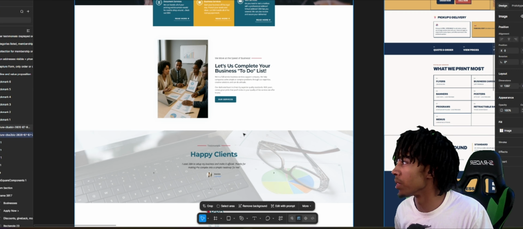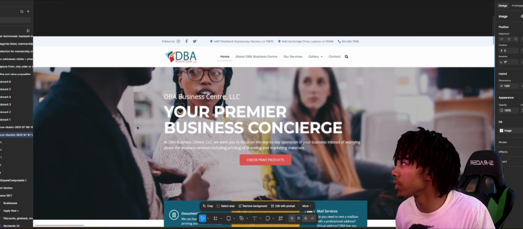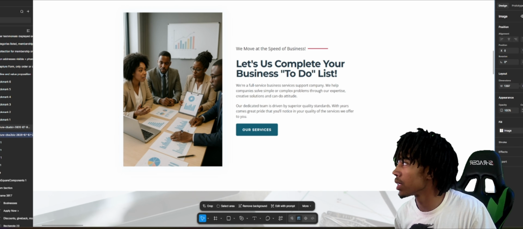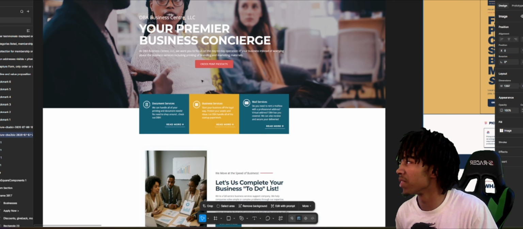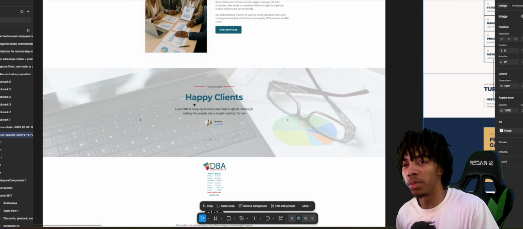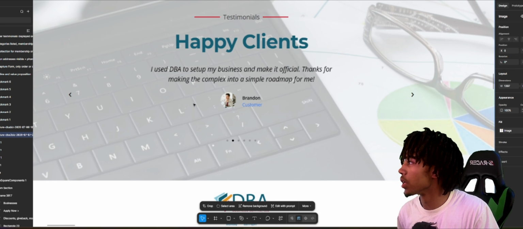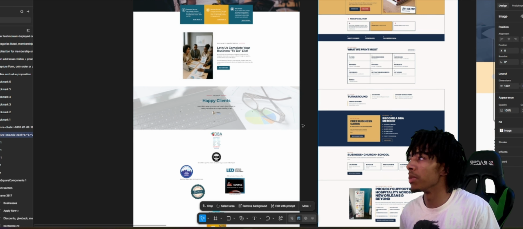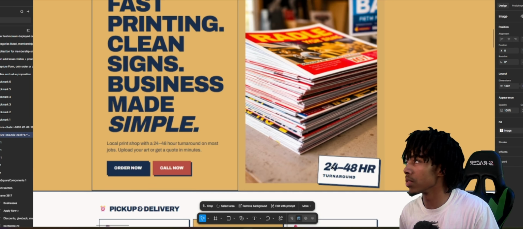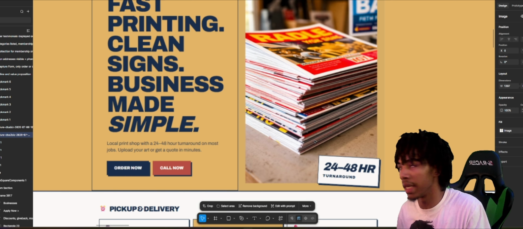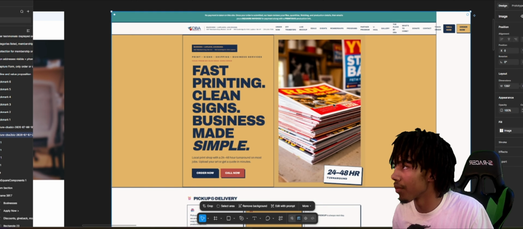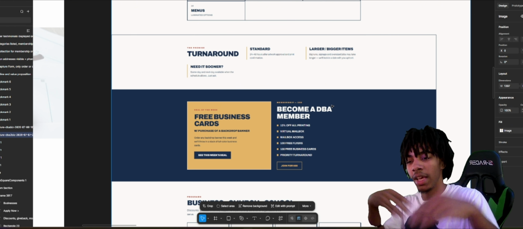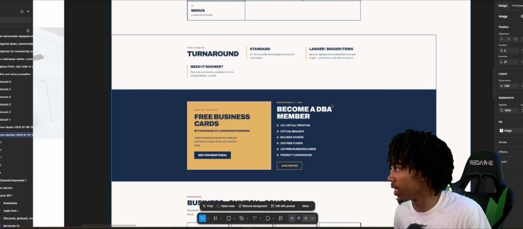Low use of imagery on both websites. There's only like 3 images on this one. This one just looks like people at work. It's not really anything print related. This one is business related because you're representing yourself as a business concierge. I love the black people, power to people. And then this one is just more kind of business analytics on the table, stuff like that. It could be better imagery use, and this one has like printed magazines. This one is directly speaking to what your business is actually doing, but it can be better imagery use, and I'll show you exactly how to make the images blend through the website so fluidly in the prototype.